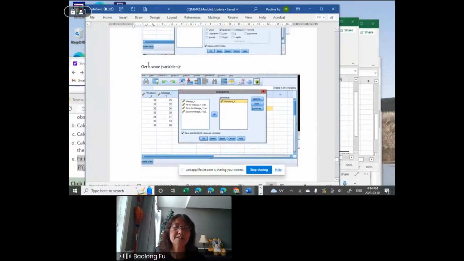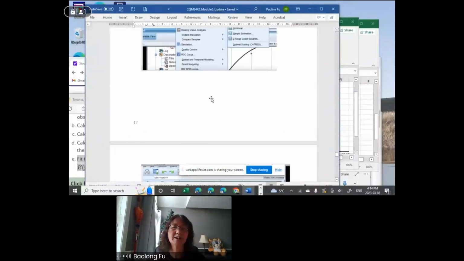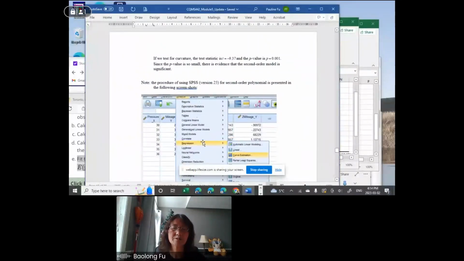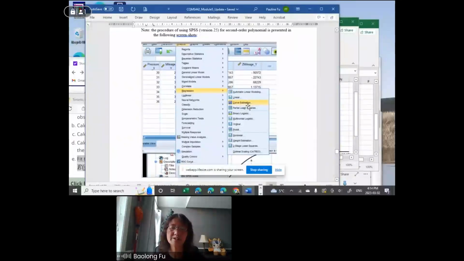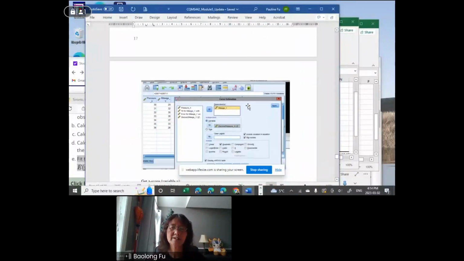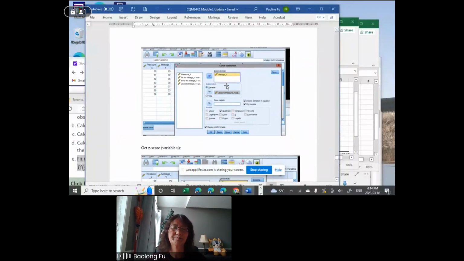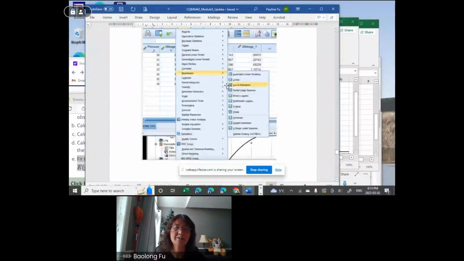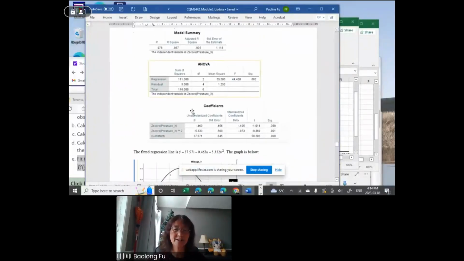To create the Z value, you go to descriptive statistics and check save standardized values as variables, so that you have the Z value. After that, you go to regression, curve estimation, and fill out the parameters. SPSS will give you the result like this.